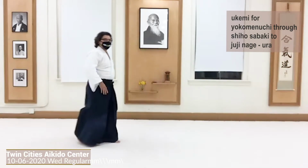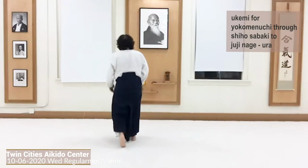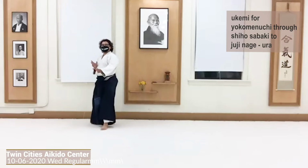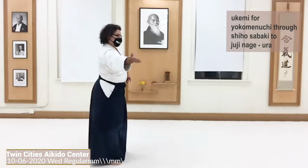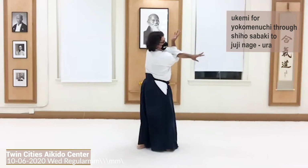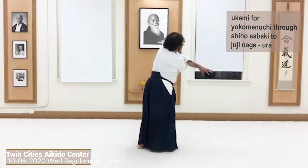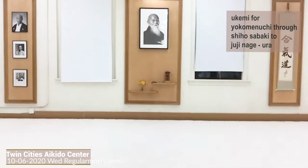Okay, two more. Partner is left-handed ai hanmi. I'm attacking left-handed ai hanmi, striking with my right hand. So here, I step straight, yokomen, front foot tenshin, boom, Shiho sabaki. They strike to the face, I block, they lock up my hands. Now from here, my partner steps next to my left foot or side. They do irimi, tenkan, and throw.